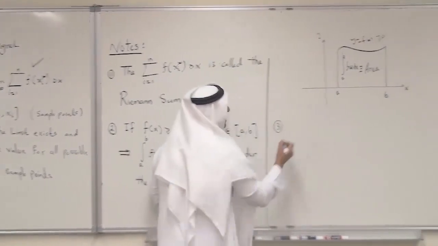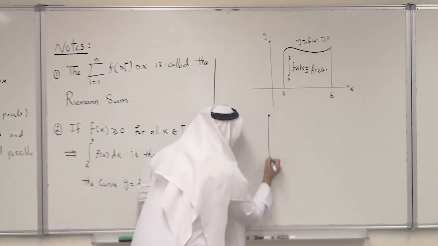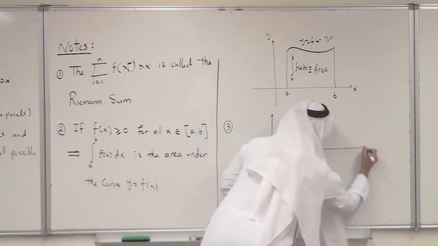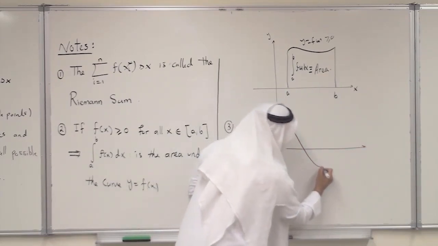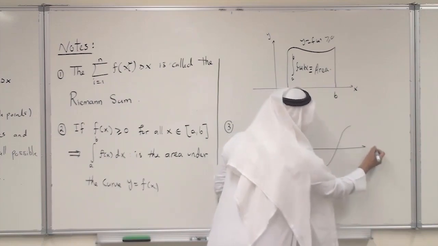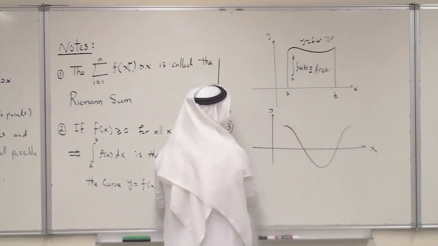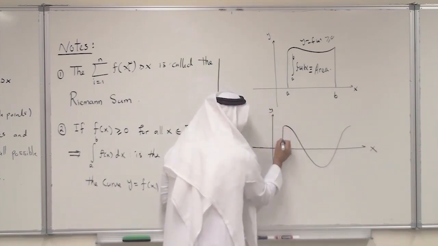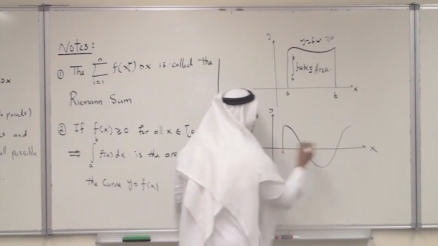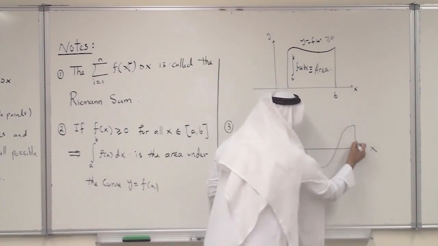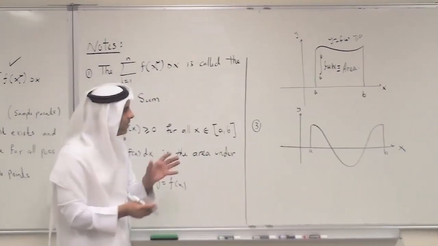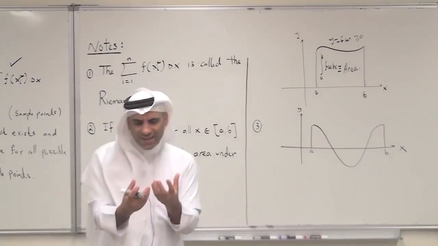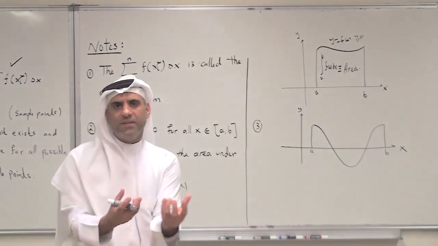If we have the function sometimes positive, sometimes negative. For example, let us take a specific one, assuming we have such a shape like this, which is similar to the cosine function. We have the x-axis, y-axis again. Let us assume that this is the starting point of the interval, A, and this is the end of the interval, B. Now, what is the difference between the area and the definite integral?